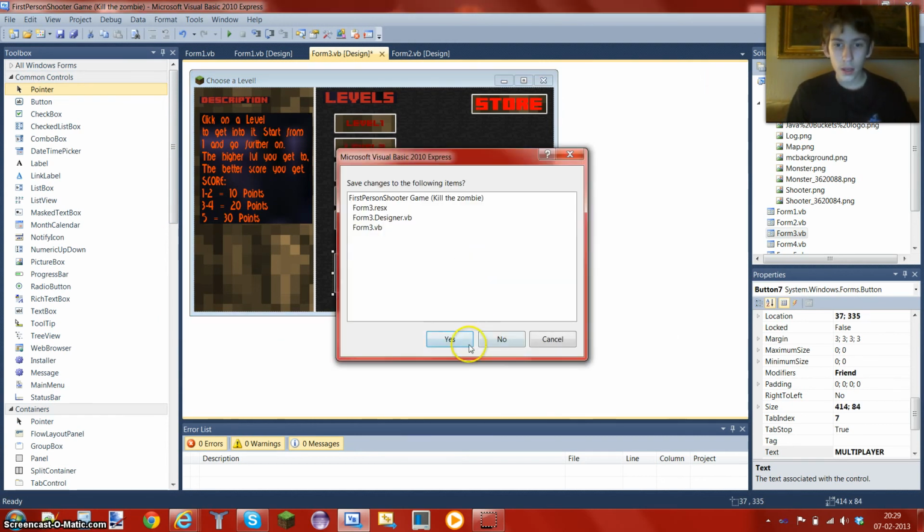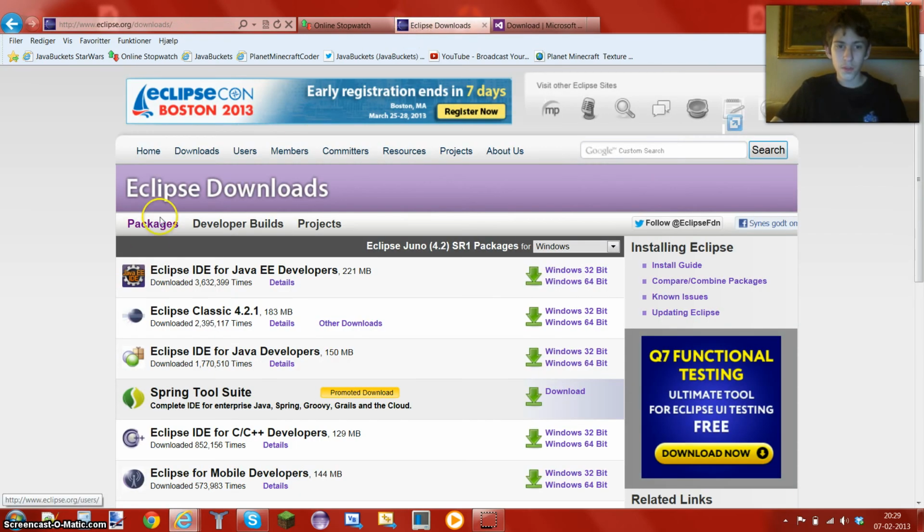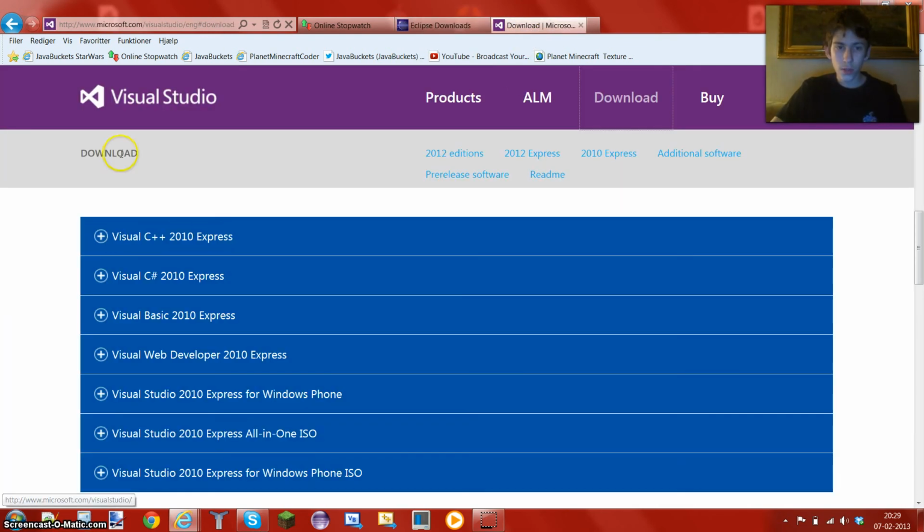Then we're also going to be looking at some C# and C++. We're not going to go so deeply into that, but we are going to be looking at that in the end. But before that, we're going to take a look at Java code. And for Java code, you're going to need this program called Eclipse. Both of these programs are free, though when you're using the Microsoft Visual Express programs, after 30 days you will have to register it, still for free.